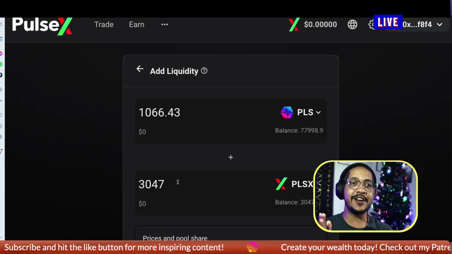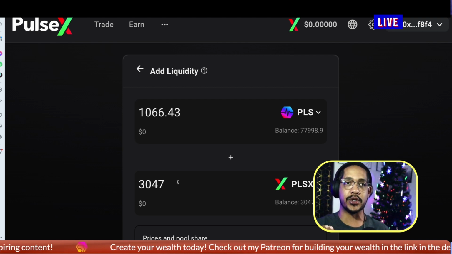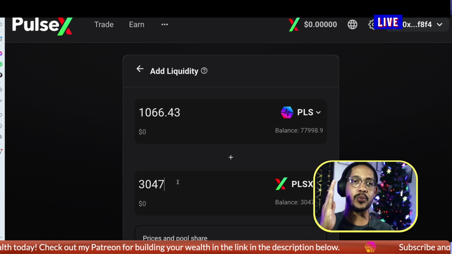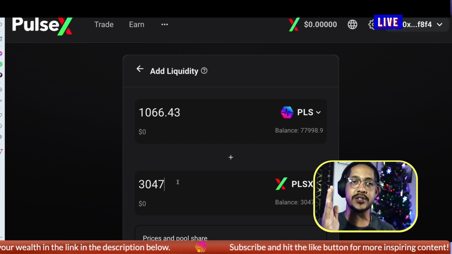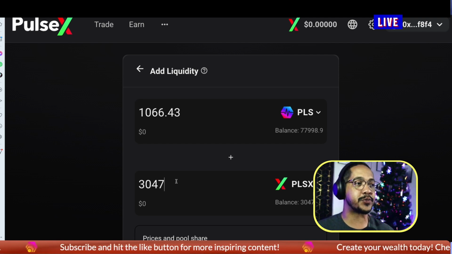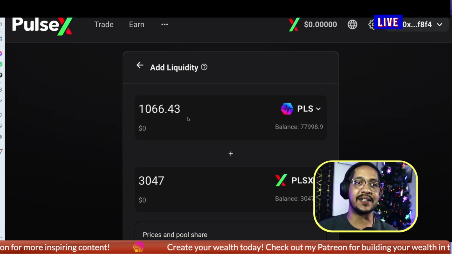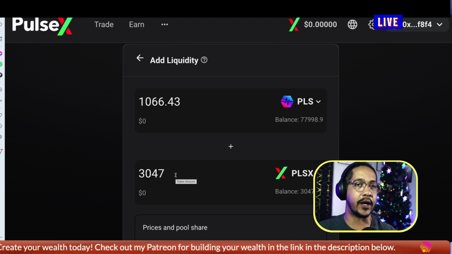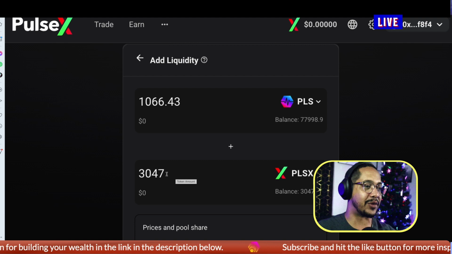Now, on here, it is a Uniswap V2 pool. That is what PulseX is forking. What that means is you have to put up an equal value of coins on one side as the other side. So if you have $100 worth of one token, you have to put up $100 worth of the other token. At this point in time, we don't have any dollar values because there is no bridge into the network, so we don't know exactly what the dollar value is, and this is simply going off ratios. But when there is a bridge available, you'll definitely be able to check out that video here as well.